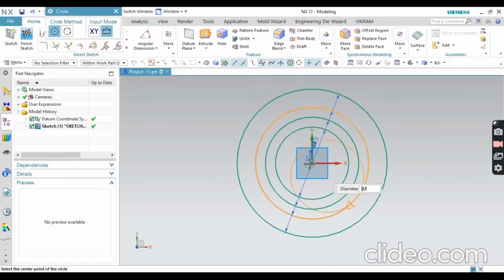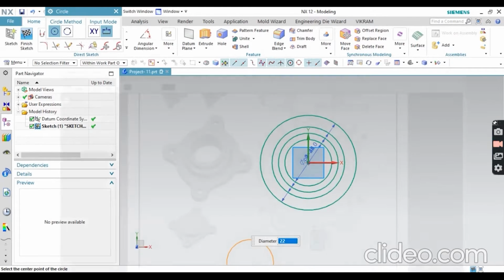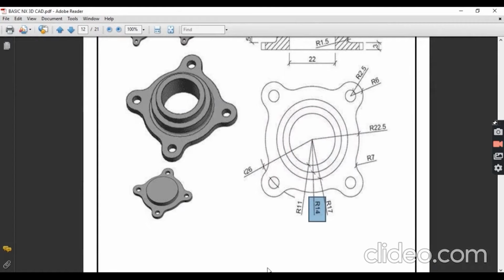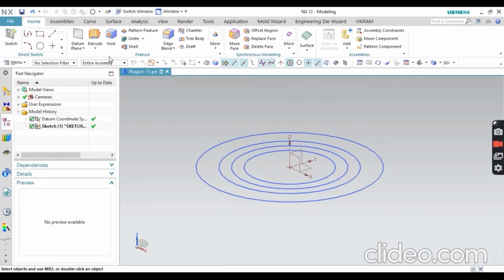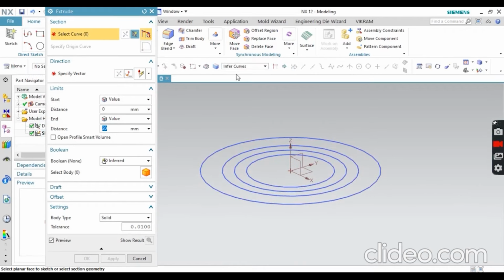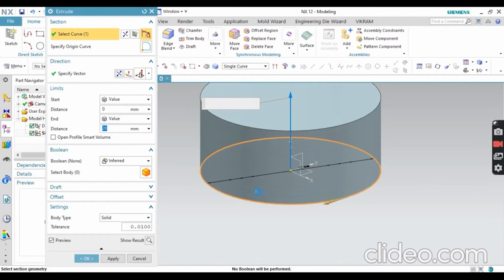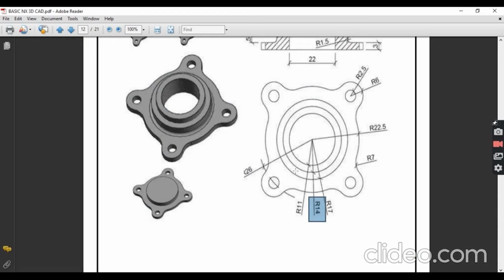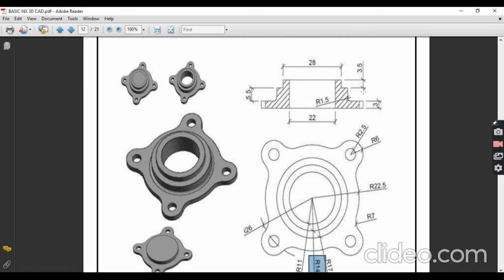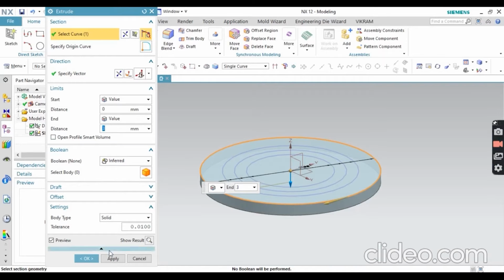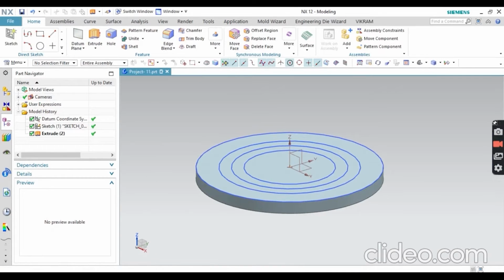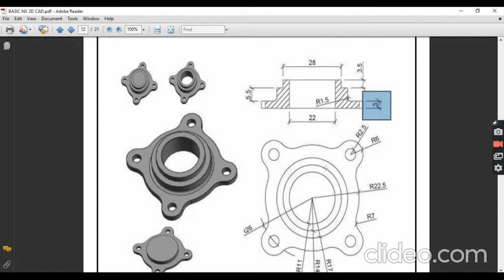Now you can see all your sketches are created in a single sketch. All circles are created. So next, you have to extrude it. Go for extrude, and in selection method just go for single curve. Select your outer circle first, change your direction and define how much you have to extrude. So go for section view. You can see the value is given for the first plate, how much? 3 mm. So just define 3 mm dimension. Click OK.